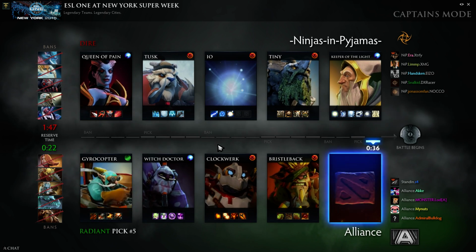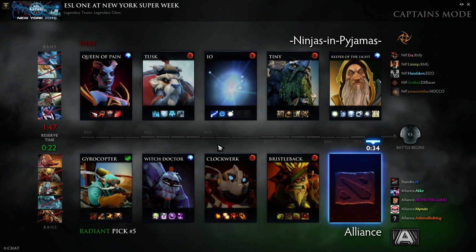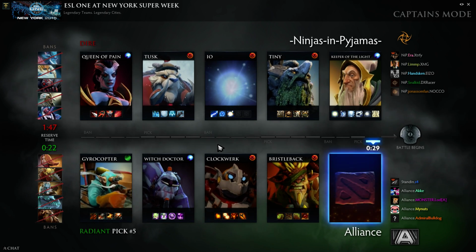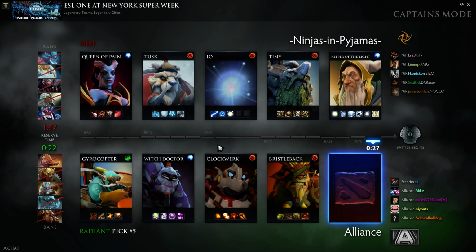No, they're gonna go for the Keeper of the Light. This is almost max split push now, with the Clockwork paired up with the Wisp. Two different positioning supports.